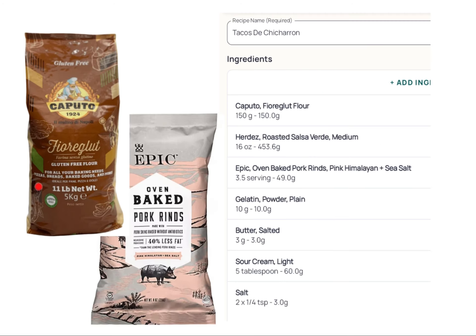Here's the recipe. This Fjord Glut flour is a gluten-free flour made of wheat starch, so tortillas made with it taste kind of like actual flour tortillas. They come out a little bit chewy with just flour and water, so I'm adding a little bit of gelatin and butter to the tortillas. We're going to use the Epic brand baked pork rinds — they're very good, and because they're baked, they don't have any seed oils or high-PUFA lard in them.